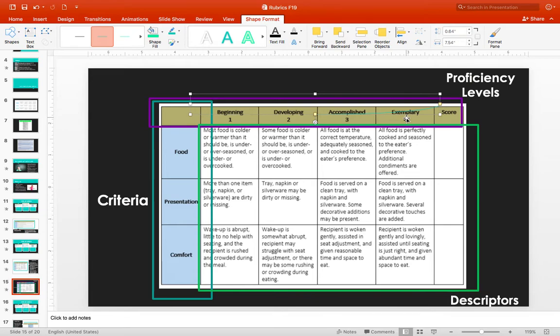The reason for that is you want your students to first see exemplary. You want them to see what your overall goal is, and that is most important for them to read. Honestly, I don't even want them reading this portion. Okay, so just to confirm, we have our criteria, your different components you're grading for. Within each of these cells, we have our descriptors, and then up top, we have proficiency levels. And again, those should be flipped so that we have 4, 3, 2, 1.